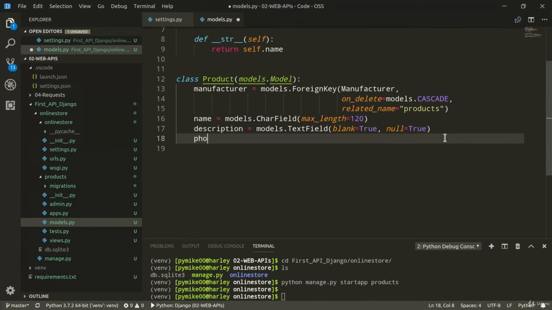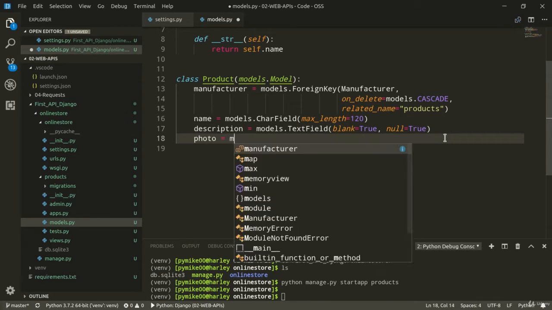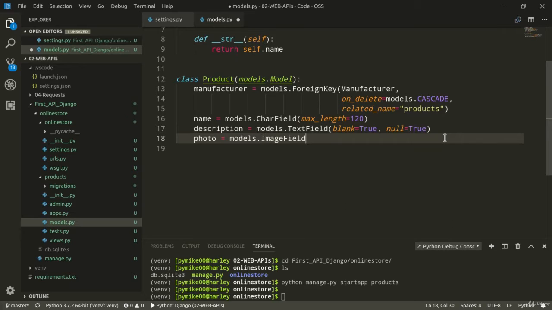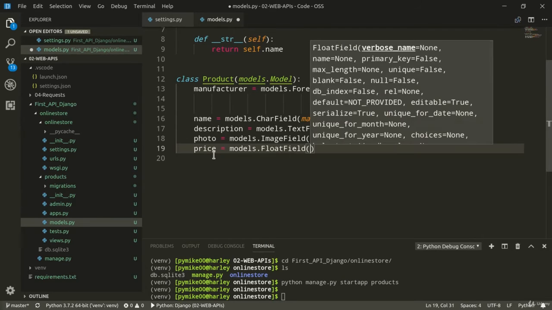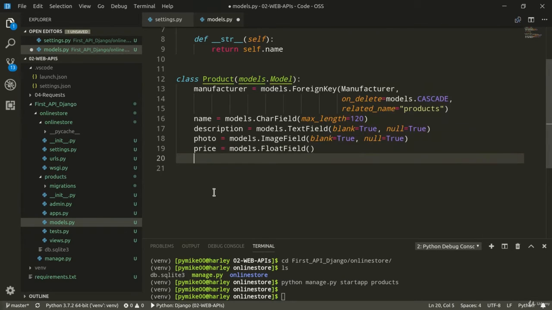Then we can define the photo field, so models.ImageField, making it optional as we did for the description. Price, we can set models.FloatField, and of course every product is going to need the price.